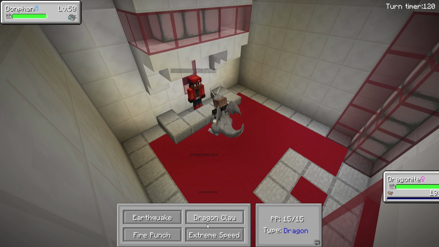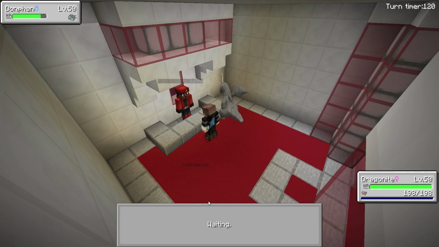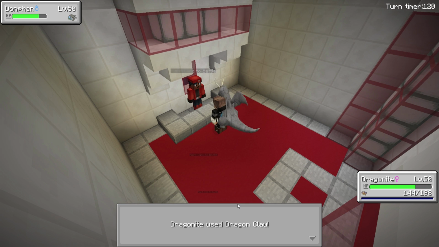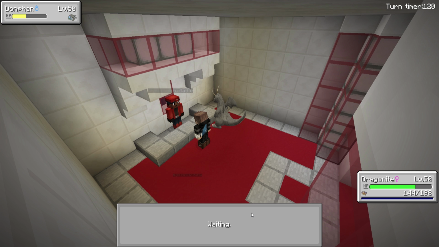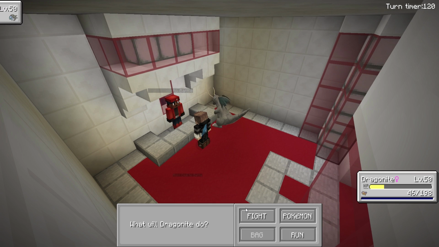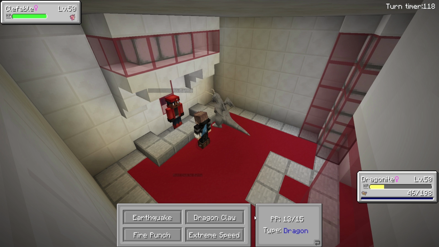Let's go with the Dragonite, and let's see if maybe Earthquake can do something here. Nope, not going to do much of anything. Dragon Claw? Is that going to do any more? I don't know. A little bit more. Okay, that's not so bad. We could probably take out this Donphan with Dragon Claw. There we go, and the final Pokemon is going to be a Clefable.